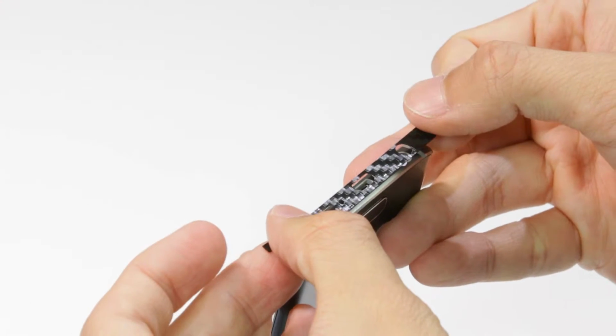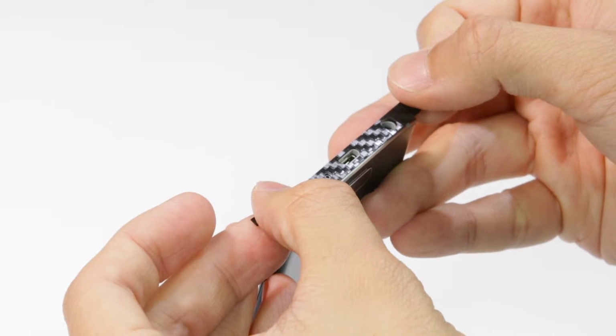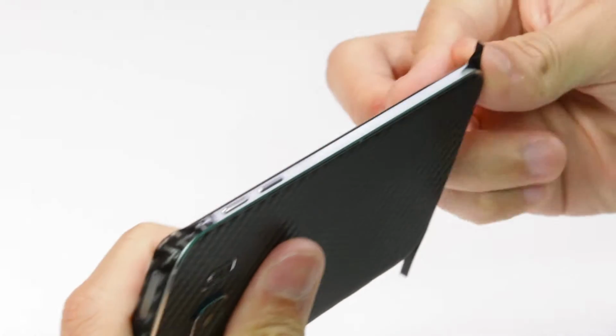For the bottom piece, align the cutouts to the charging port, speakers, and headphone jack. Then heat up the corner flaps with a hairdryer to smoothen them down.